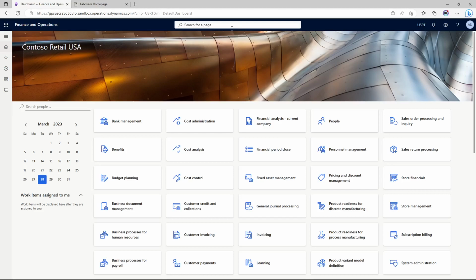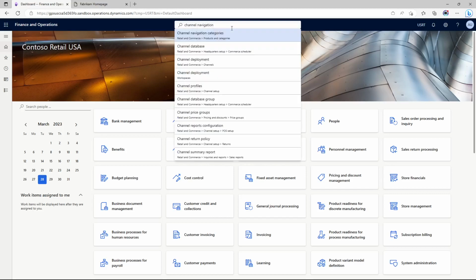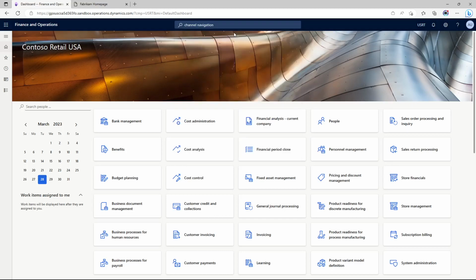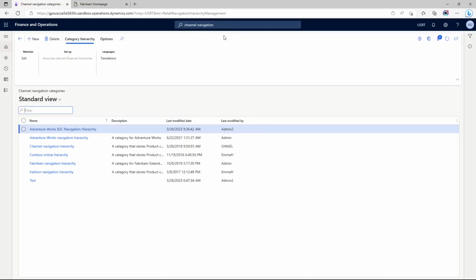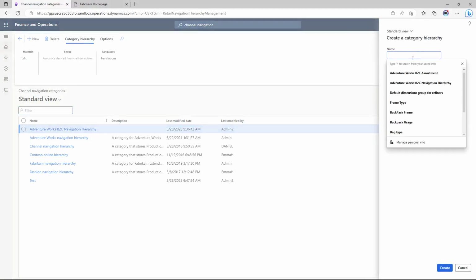For that, we'll go to channel navigation categories, and here we're going to create a new channel navigation category.